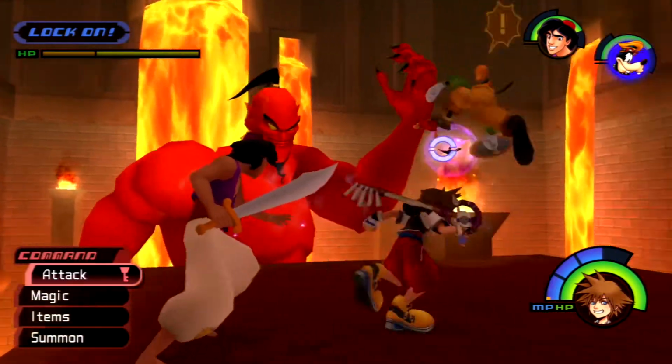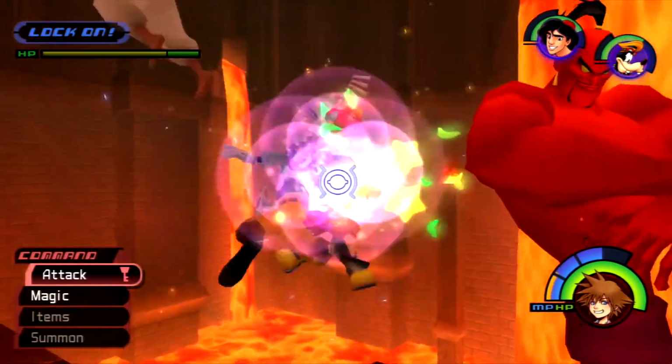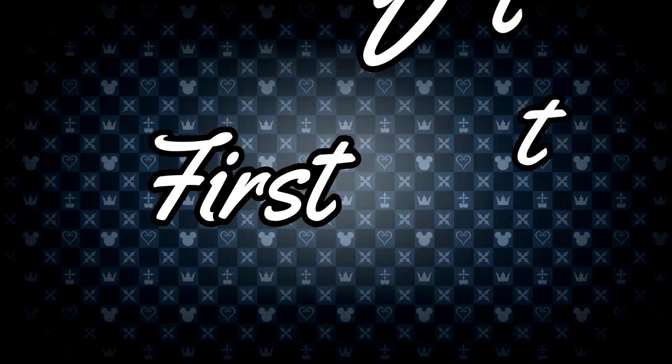I'm Nick, I'm a he/him, and we're going to get every item, trinity, dalmatian, and chest in Agrabah.